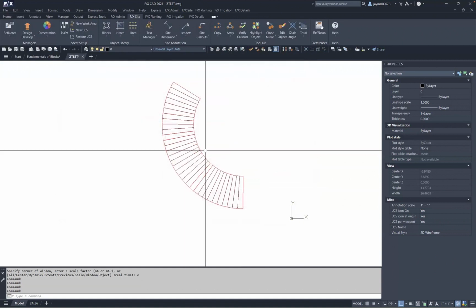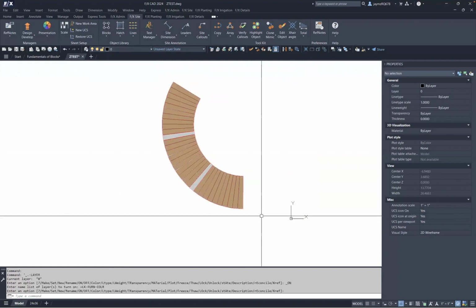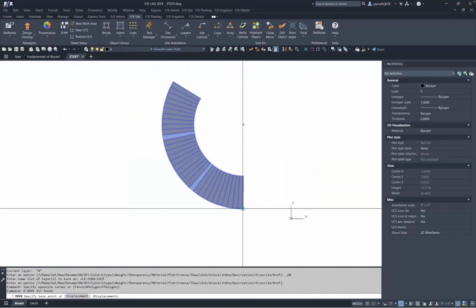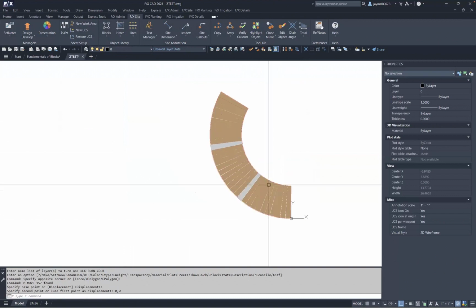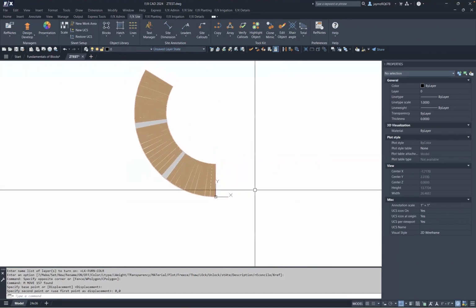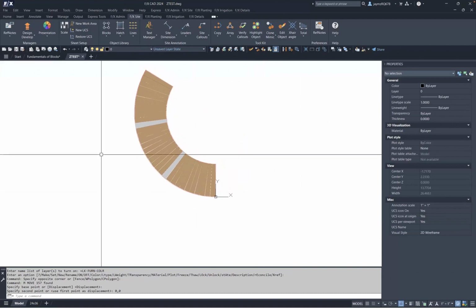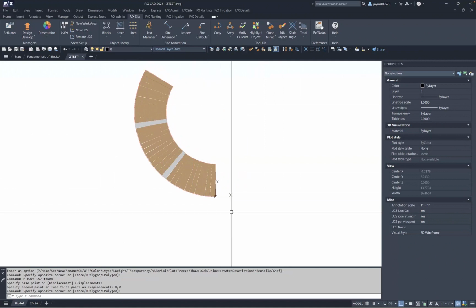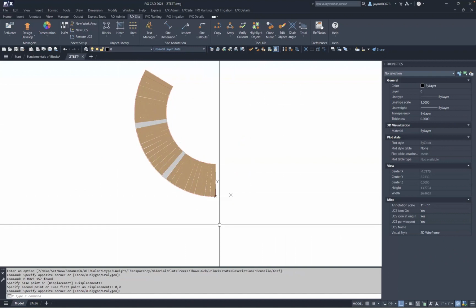So what I'm going to do is turn on my color layer, because when the system shoots a slide, it turns the color off. And I want to go ahead and select everything. And I want to move this corner to my insertion point of 0, 0. Now with the move command, I just selected everything, typed M for move, and then I selected the first corner. And instead of clicking anywhere, I just typed 0, 0, and that told the system to move all of this content to 0, 0 at this point.